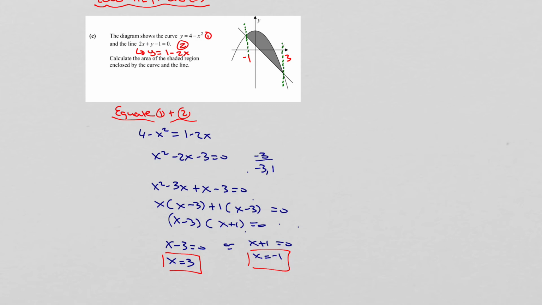So the bit under the curve and the bit above the curve and the white bits that are missing here, they all end up cancelling each other out, and we end up with just one simple, straightforward question. But as I said, you can check this out yourself by breaking the curve into the various different parts and adding them on to check, does it give you the same answer if you wish. So the area of the shaded region is going to be area under curve, because the curve is above the line, minus area under line.